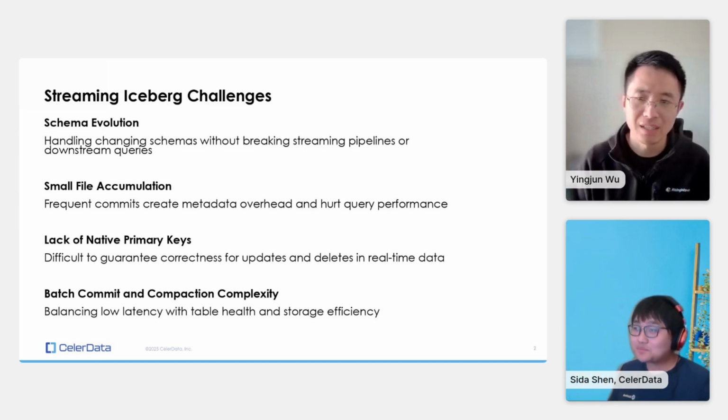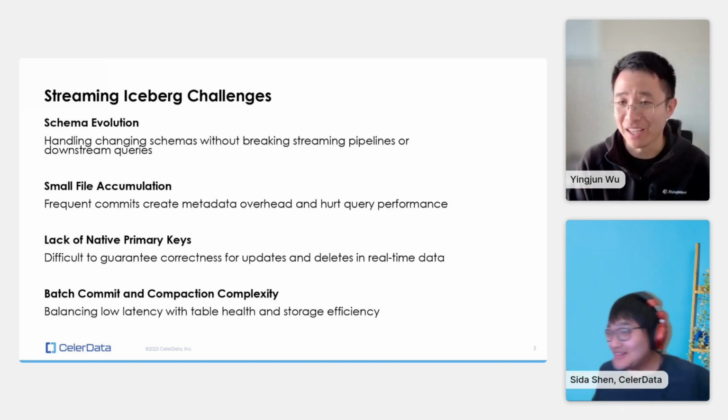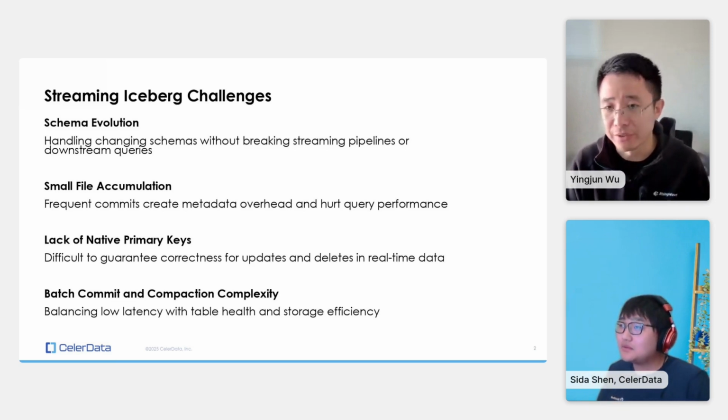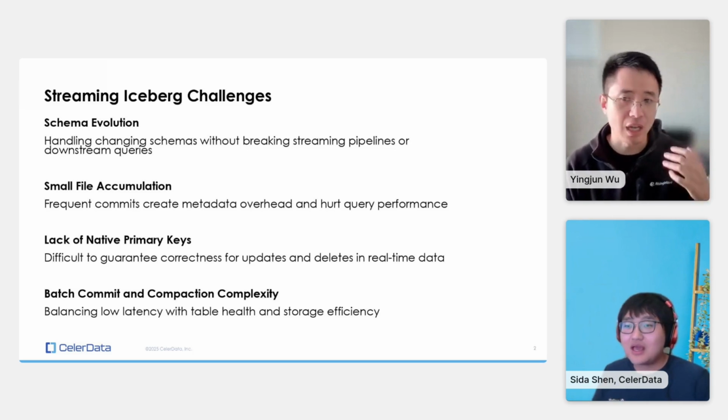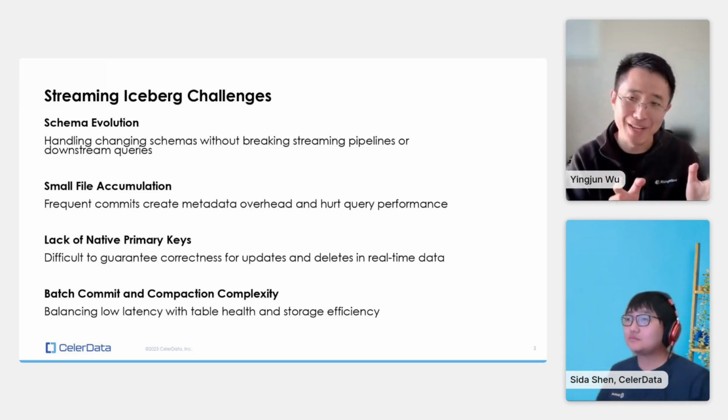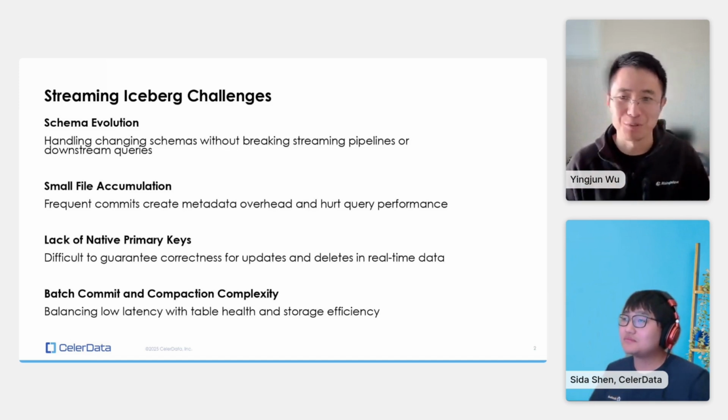Okay. I think the first thing is that we're different from batch data. Streaming data is continuous, right? Every single second you get, let's say, 100 events per second, which is actually pretty small, to be honest.